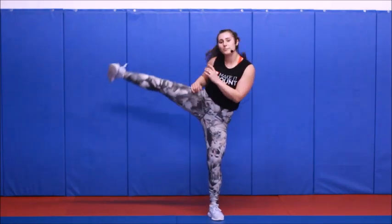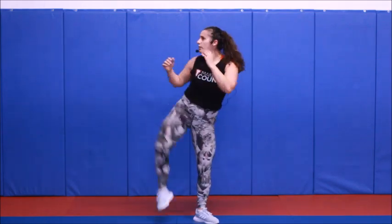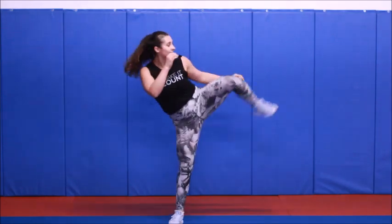3, 2, 1, we have our side kick, high, low, high. You could just do high, low. You could bang out 3 or come up just with your leg swing. Let's get started. High, low, high. Switch sides. So much core work in this move. So much obliques.